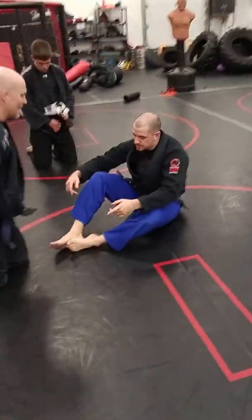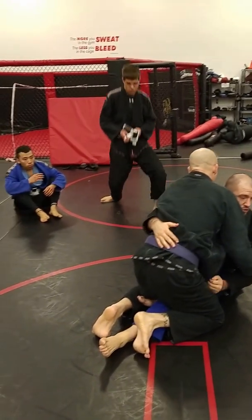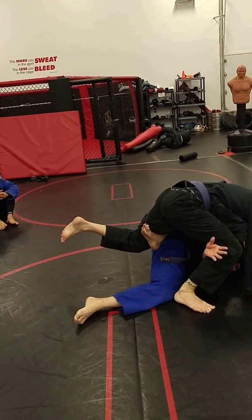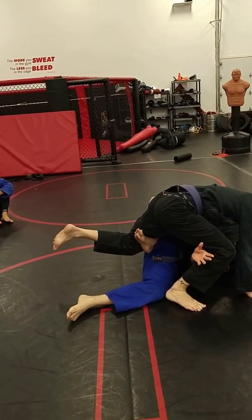Seem to help a little bit. Right? Is when I go for this butterfly sweep, right? And I'm trying to elevate his foot. I don't want to just leave all this space here. See how he turned his hip to the ground? I'm not going to be able to attack that leg anymore.